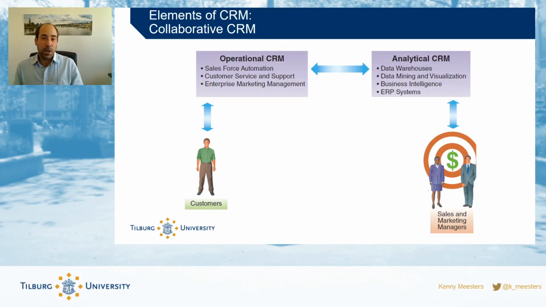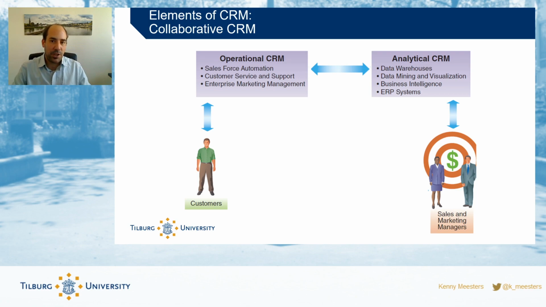Okay, so we've talked about operational customer relationship management, establishing a relationship, allowing customers to reach you and you to be able to reach customers. Then we talked about the second part, understanding the customers, analyzing the data, building a profile and analyzing what the needs of the customer are and how you could target them in your advertising.